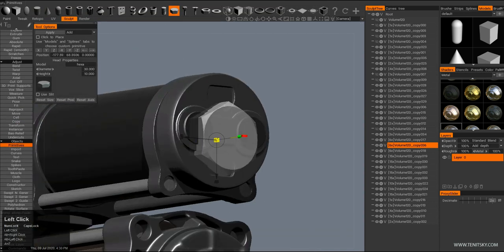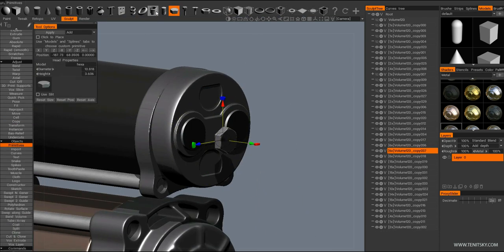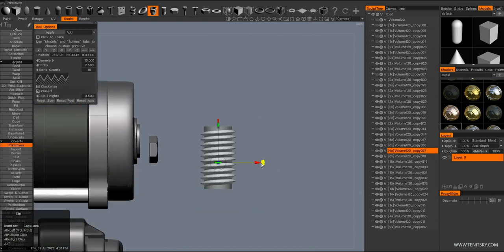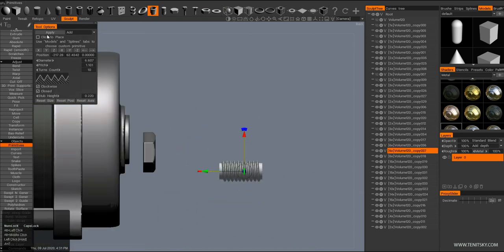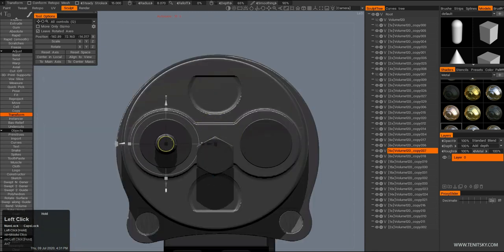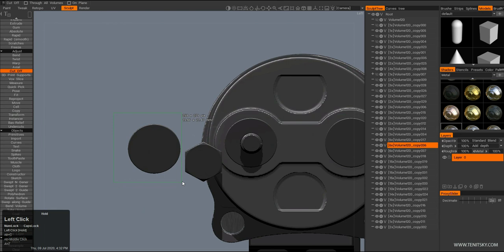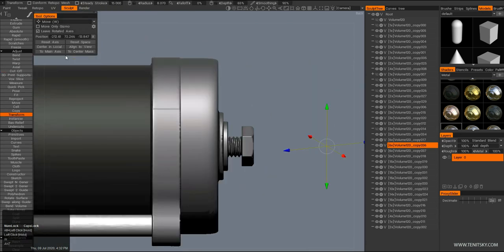So now I'm using a primitive tool and created this bolt, and then I'm using the screw. I'm directly using some reference I have from the starter motors. There's a copper screw which transfers the power, electricity.